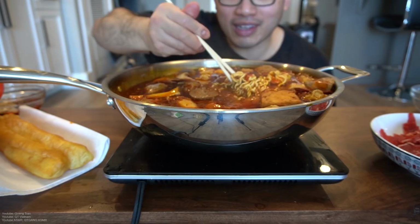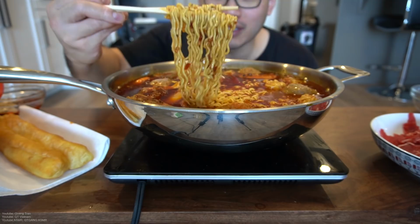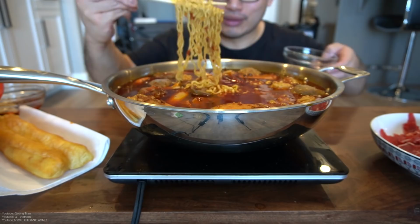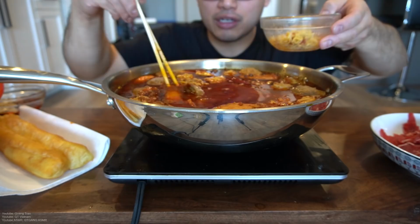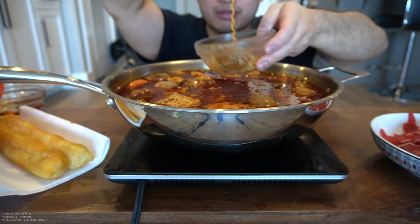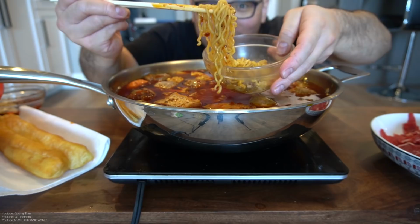And we're gonna start. Oh man, look at this. You see the noodles? It's stained with the Szechuan peppers and everything. Wait. I promised myself not to fully dig in and to let it cool, guys. If you don't let it cool, it's definitely gonna burn your tongue. I definitely made a mistake last time by not letting it cool. Okay, now it's cool. It's good. Nice.